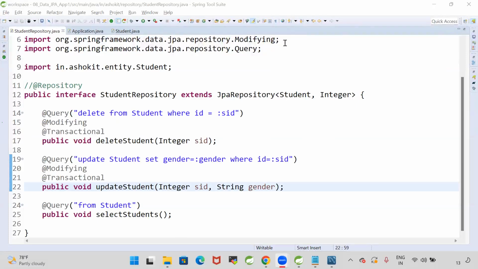Insert into student. Can you guys try inserting a record into the table with a JPA custom query? Try. I'm giving 2 minutes of time. I think your laptops are already open. You have practiced JPA examples.